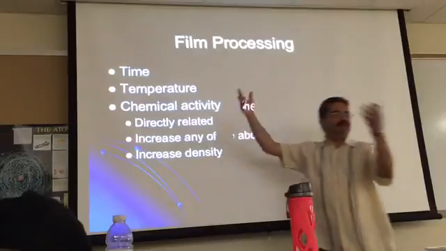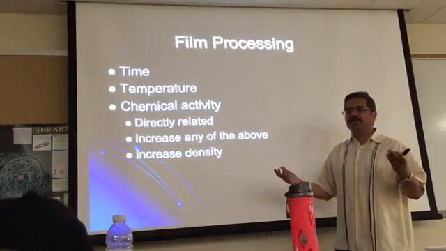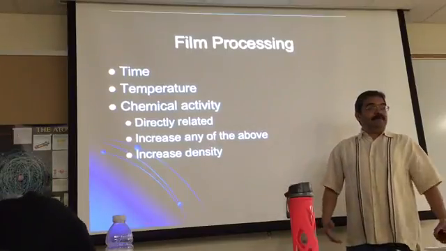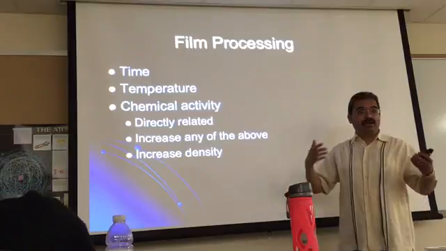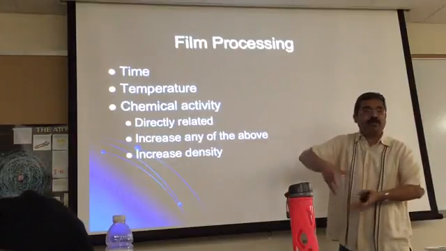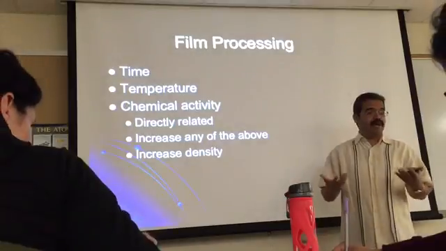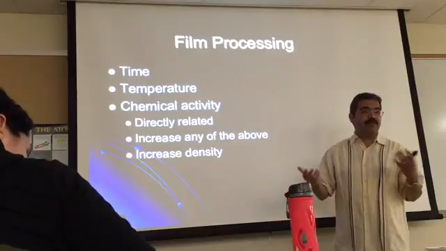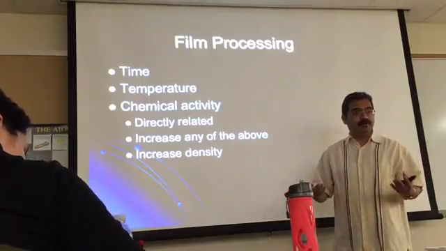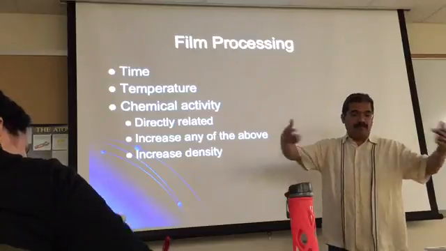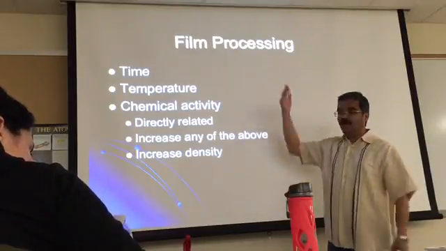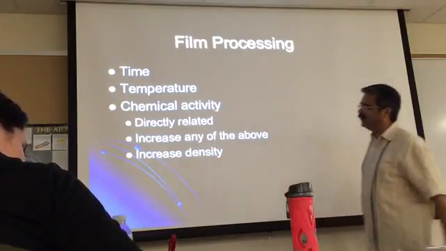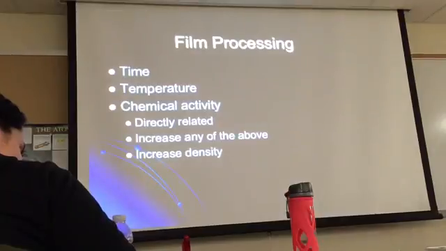If you give it more time, instead of being there 30 seconds, you're giving it 90 seconds, what's going to happen? The density increases in those areas. It's going to get darker and darker. More chemicals are going to go in because you're giving it more time. They're going to develop the crystals. Even crystals that were not exposed will get developed. And so now that you have more development, what happens to the overall density of your image? It's darker. There you go. Good. We got it. Now, temperature.